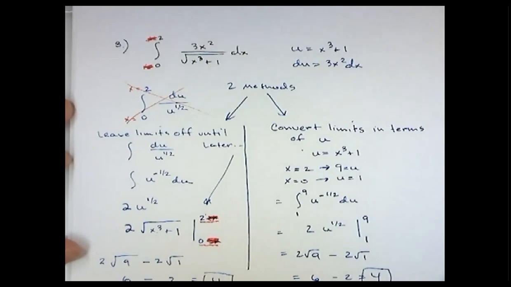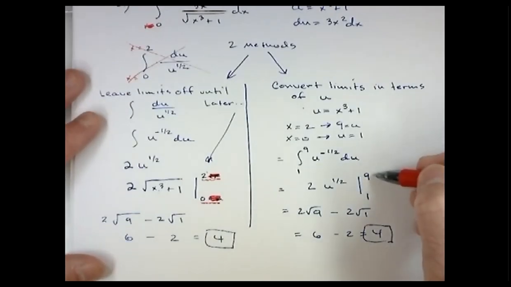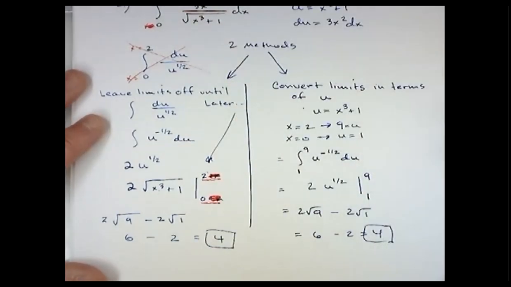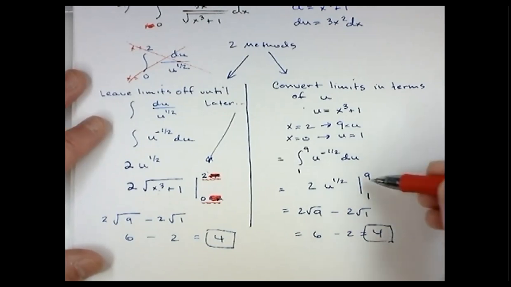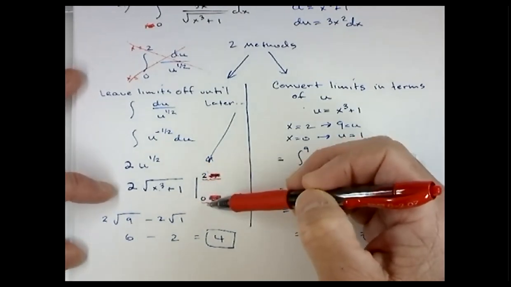So my personal opinion, because I've done this too, I have confused people over and over again by just changing these limits from what they originally were. I'll get somebody who was maybe looking away for a second and didn't see how I got those numbers. It just causes more confusion than it's worth. So I personally don't usually change the limits. I take that one extra step and stick with my original limits.